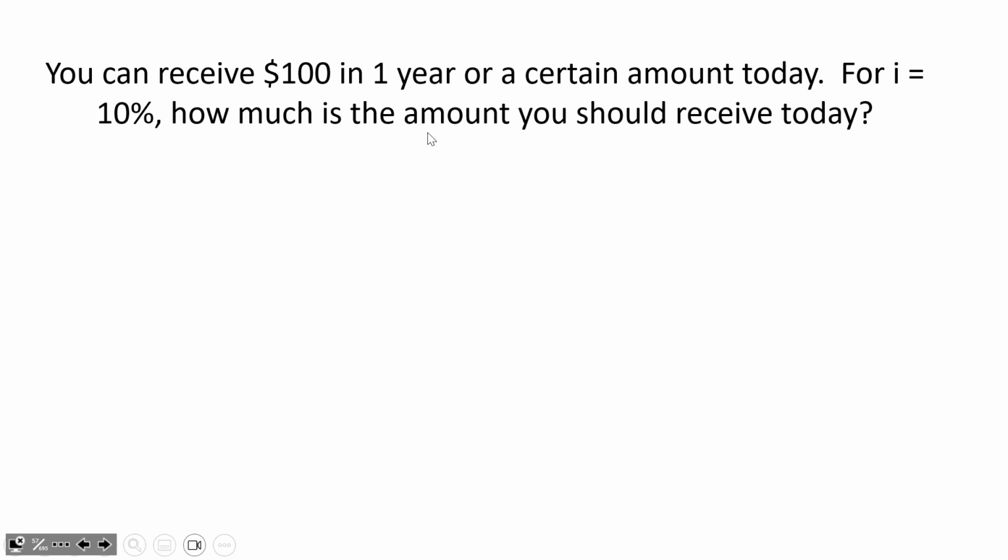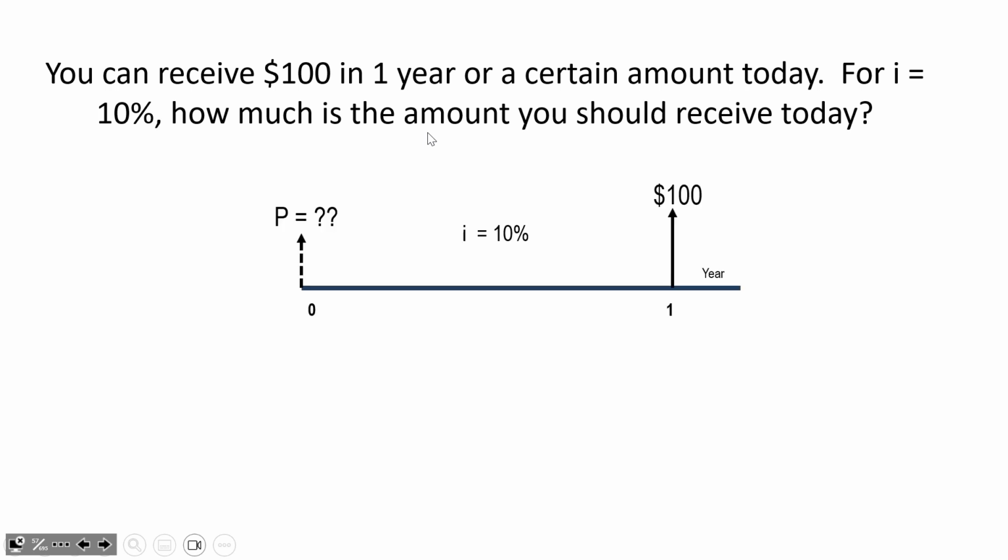Let's do this on the whiteboard. If the future value is 100 and P is unknown, and then it's saying the interest rate is 10%, so 1.10 will be 1 plus i, and then N, meaning 1 year, is just 1. So P is 100 divided by 1.1. So that's how we would find out what's the magnitude of it.